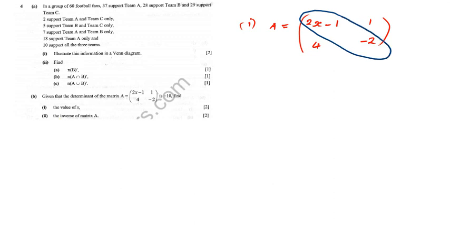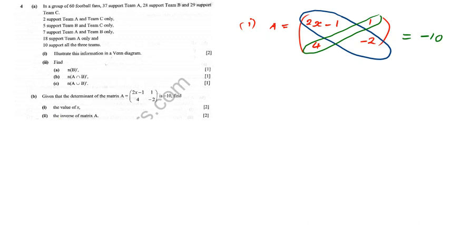We call it a major diagonal. In the other one, we call it a minor diagonal. So in finding the value of x, we equate the product of the major diagonal and the minor diagonal to the determinant. So we are equating it to negative 10, which is our determinant. So that means that we are multiplying.